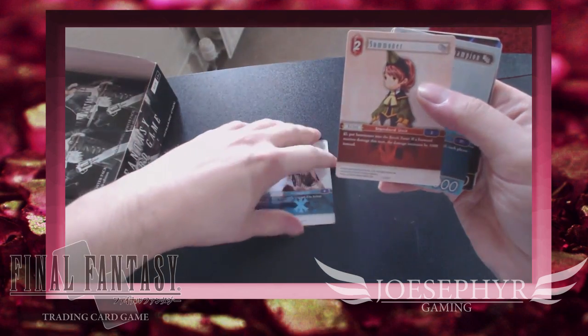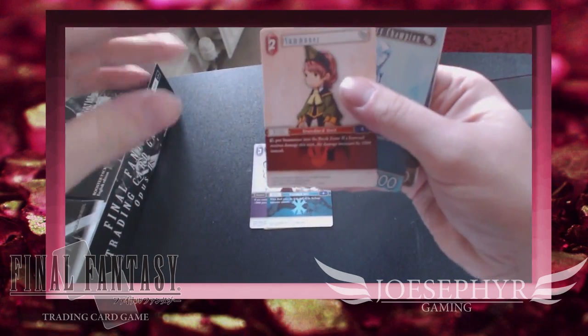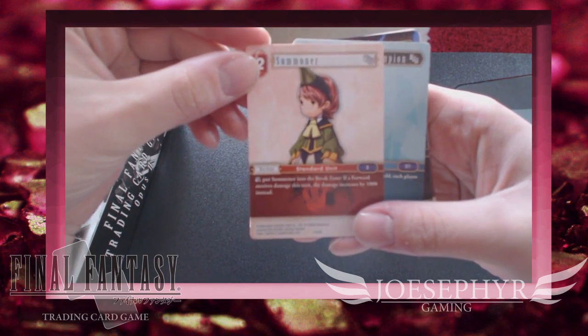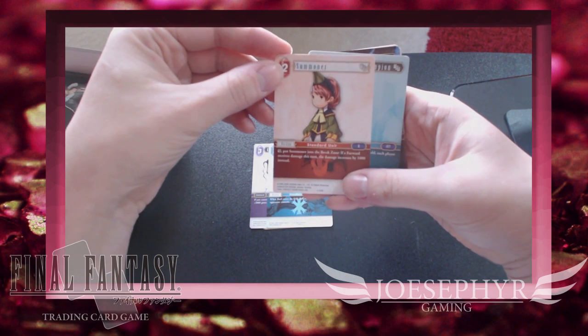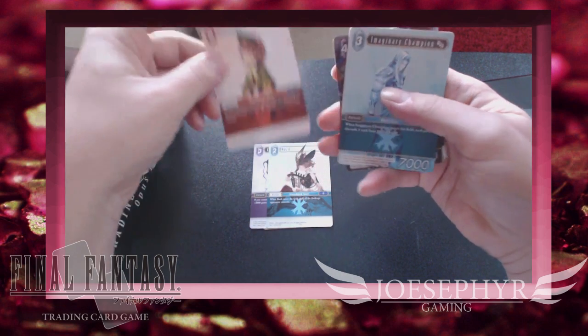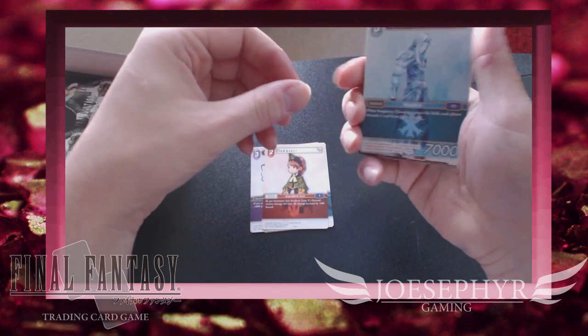I'm not going to go through every common in every booster, but this is the first booster, so I'm going to go a little bit ham on this one. Summoner, tap, put Summoner into the break zone. If a forward receives damage this turn, the damage it's dealt increases by 1,000. That's actually pretty solid.